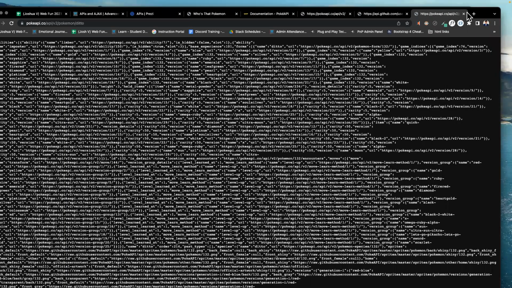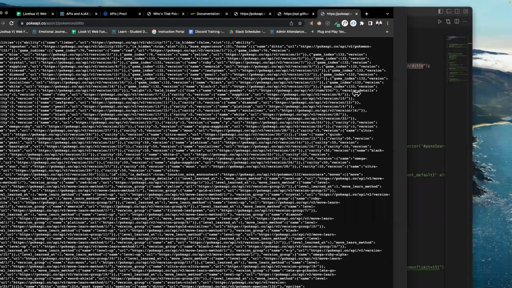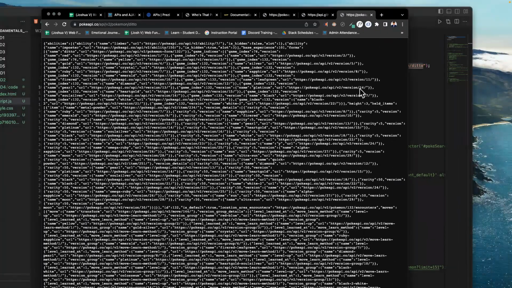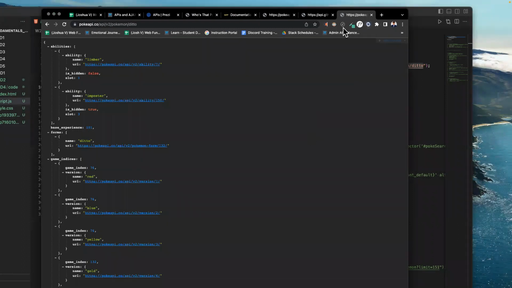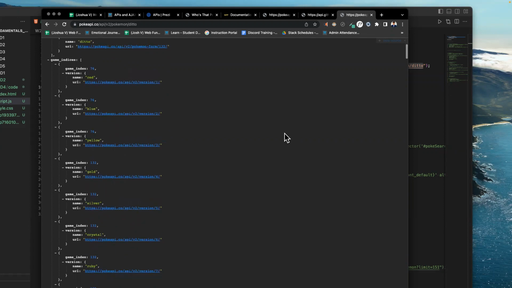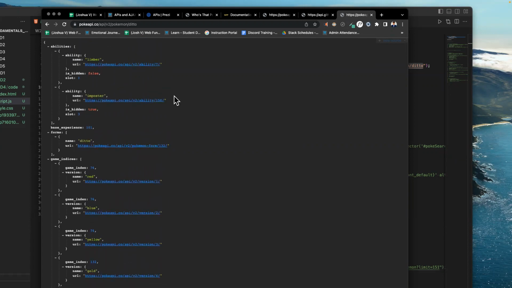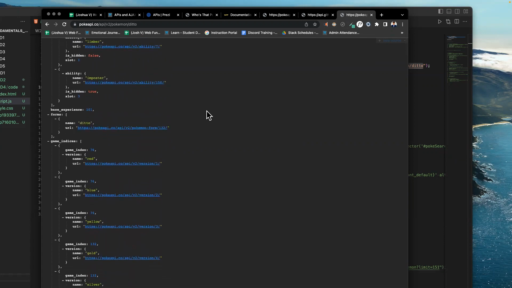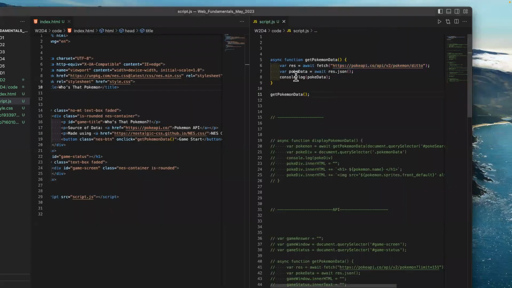So this is what I'm getting right now. This is what I expect to receive, all this information. And I'm going to go ahead and change the view. By the way, this extension is called JSON View, JSONVue for Chrome, if you want to see JSON objects a little bit clearer. Okay, so this is the information I'm calling from Ditto. All right, and here is my function call.